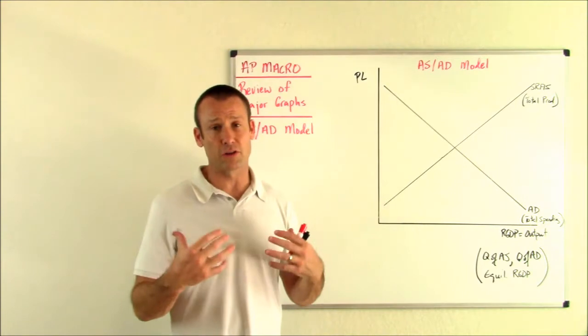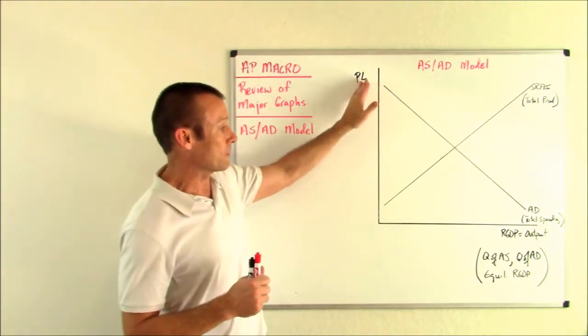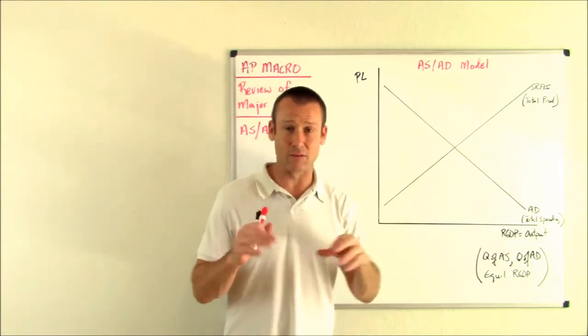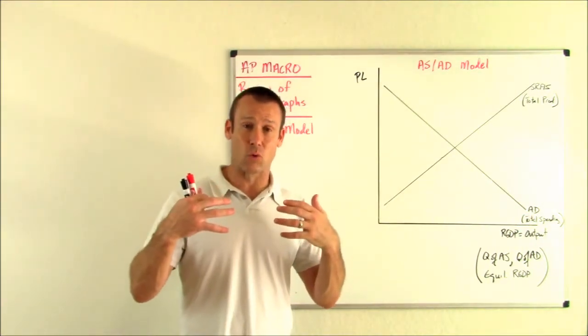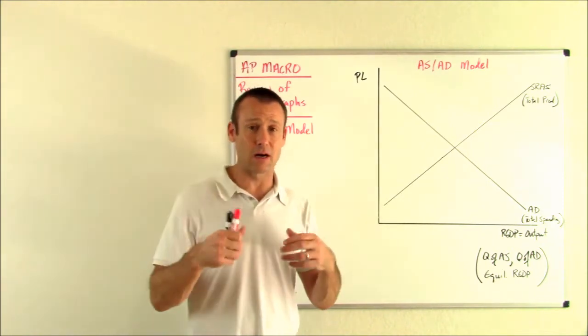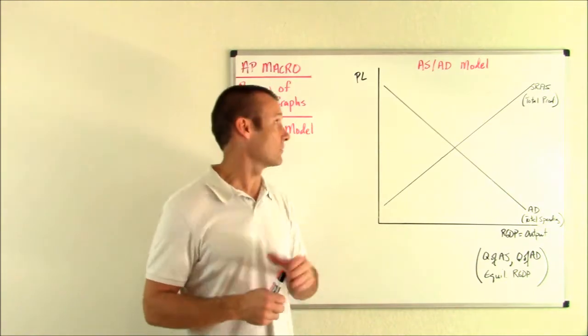Real wealth goes down, your consumption is going to go down, AD is going to go down, so you see an inverse relationship between the price level and AD, right? So again, price level goes up, the quantity of AD is going to decrease because of that real wealth effect. The other reason is what's called the interest rate effect, okay?